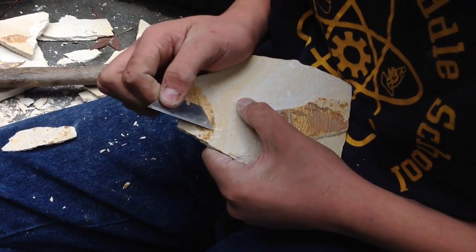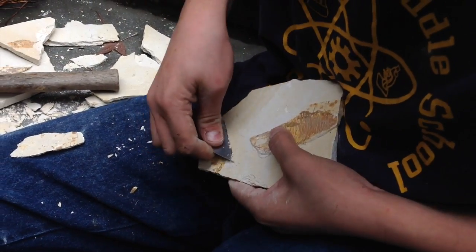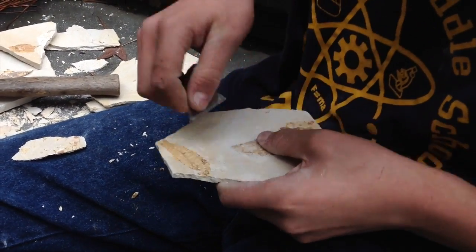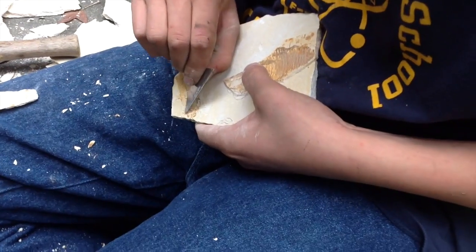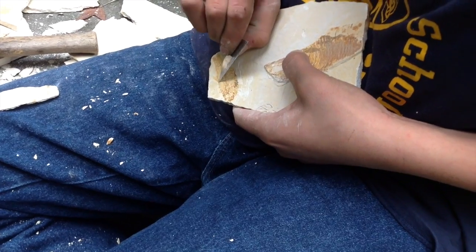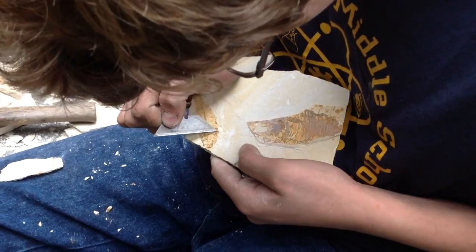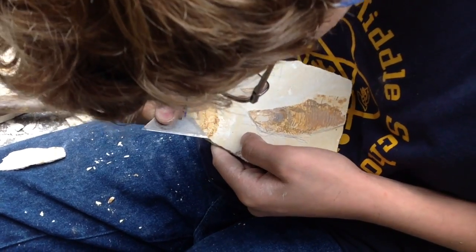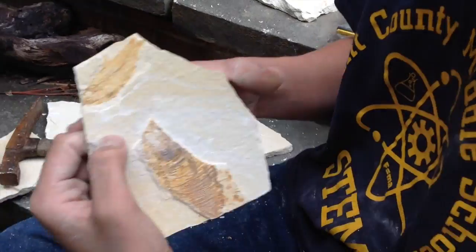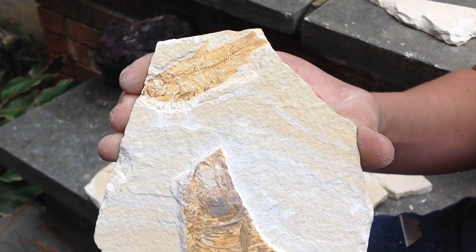That shale traps the organism inside of it, and it hardens, and then later we can take really small tools and crack the shale open, and we'll find leaves and bugs and insects in extreme detail because of how quickly they died. This is a great way to find out how animals died.